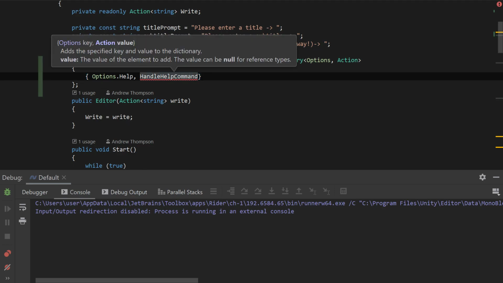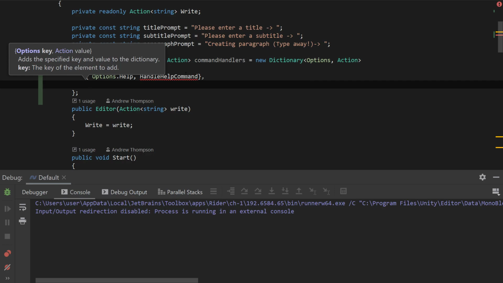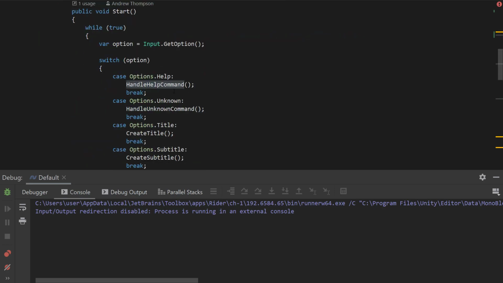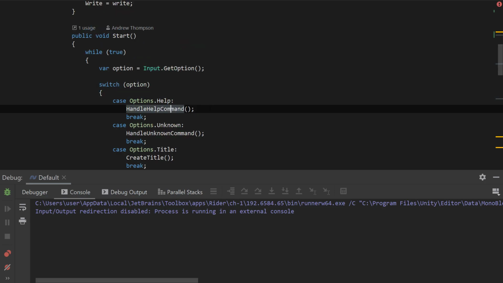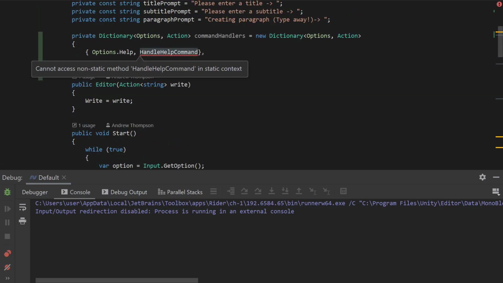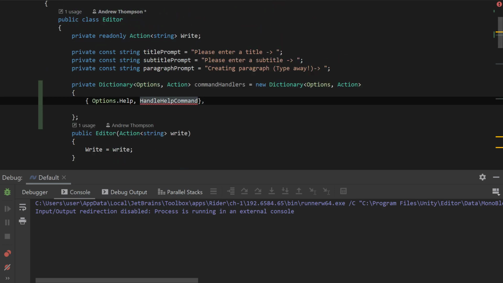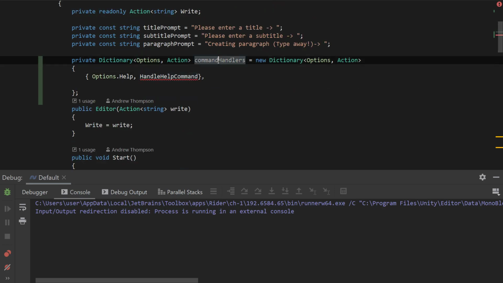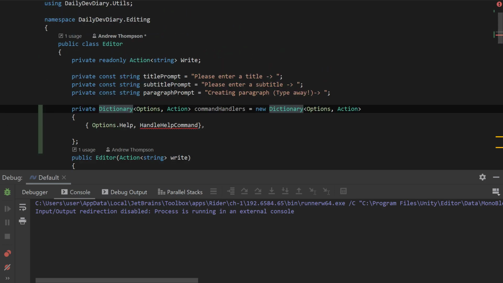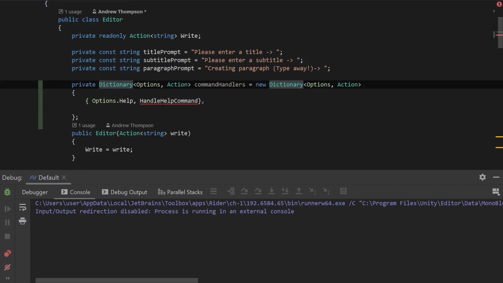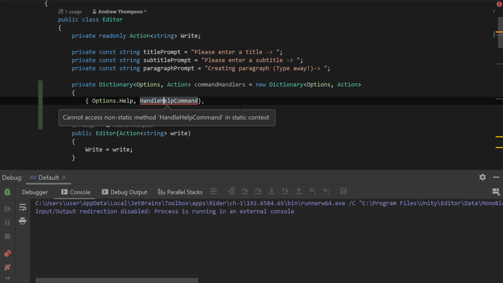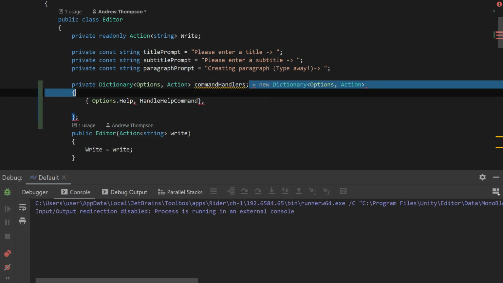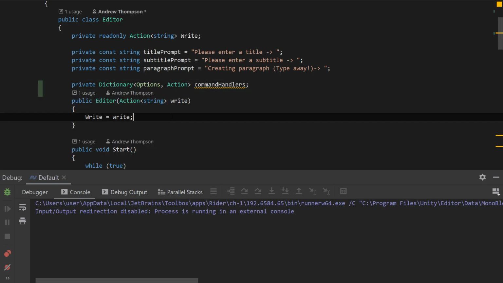Why is it not like that? I spelled it wrong. Handle. This isn't a static context. Anyways, we have to do it.